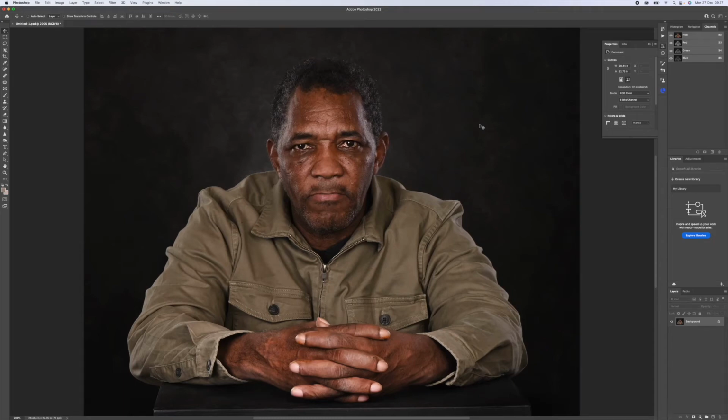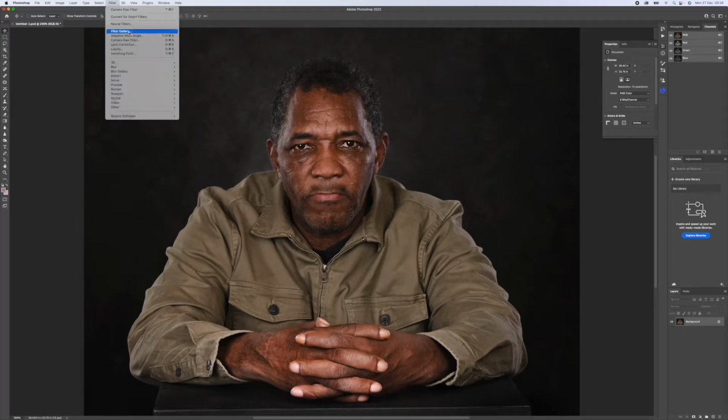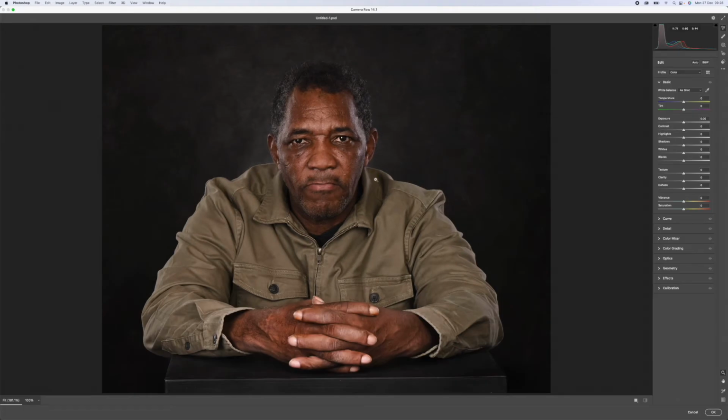Hi, here is a quick video on different ways to darken and lighten areas of a picture. I'm going to start with the really simplest way, and that is to go into Camera Raw, which is Filter, Camera Raw. Because this picture is already processed, it's Camera Raw applying, it's not going back to the raw file. It's possible to do that, but that's a more complicated version. But this is using the Camera Raw processing on a picture that's already processed.